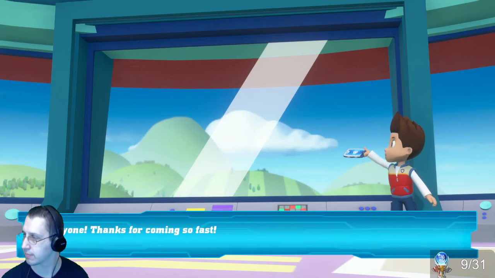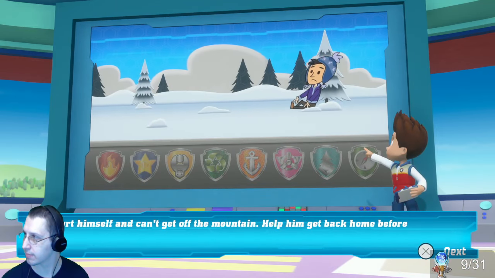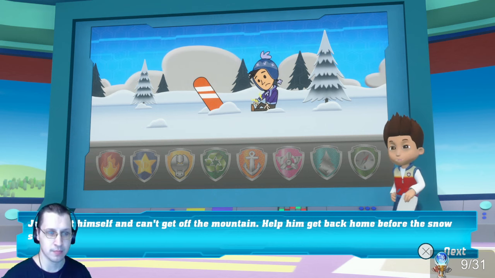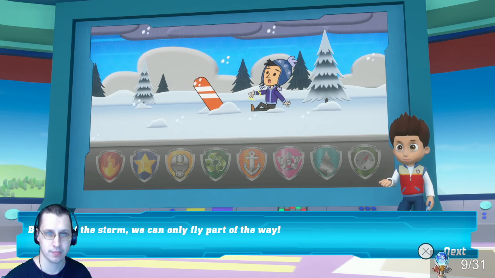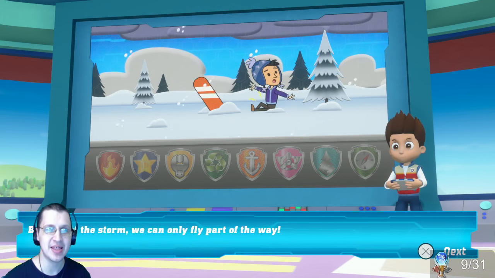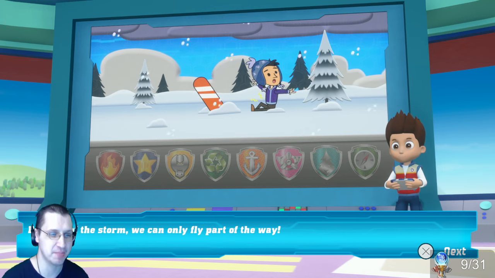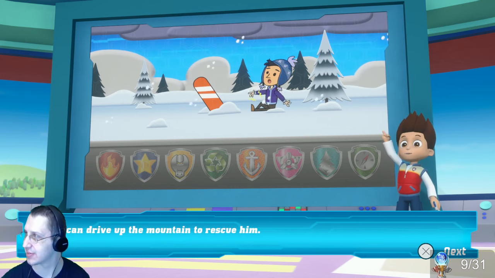Hi everyone, thanks for coming so fast. Jake hurt himself and can't get off the mountain. Help him get back home before the snowstorm. Because of the storm, we can only fly part of the way. Wait, you're telling me that another storm hit him? Bro, this Jake person is just having the worst of luck. Now we can drive up the mountain to rescue him.